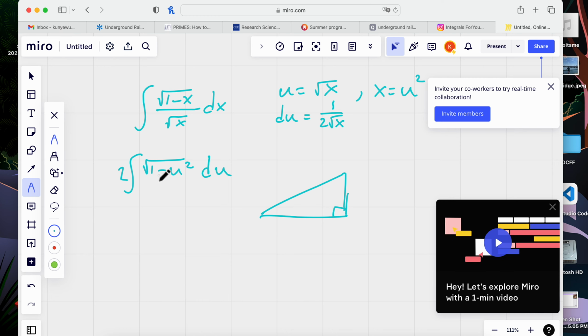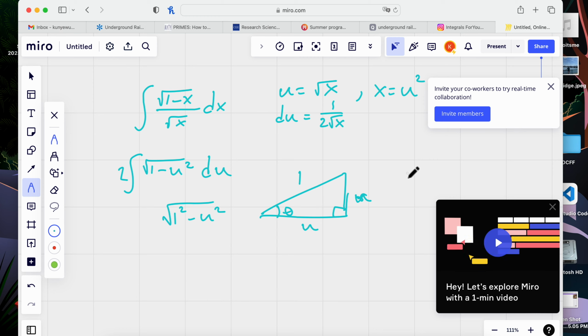This actually looks a lot like the Pythagorean theorem, right? In fact, I can rewrite this as the square root of 1 squared minus u squared, which is the formula for a side. The 1 is the hypotenuse, u is my other side. So we're going to put 1 here. But where do we put the u? You can go here, you can also go here. But if we put the u right here, then from theta's perspective, in order to get u over the hypotenuse, we are forced to use cosine, right?